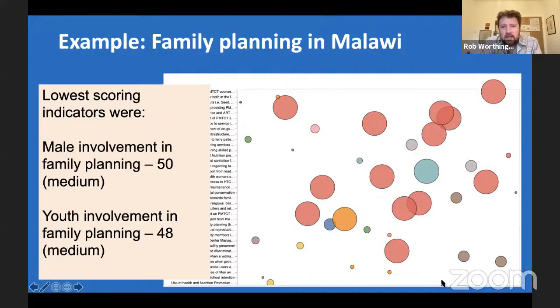So one of the first visualizations we explored is this bubble chart, which no doubt you've seen popularized by Professor Rosling. This really was very useful as we started to get a growing number of indicators across all of the partners. We can see a range of different bubbles. More to the left indicates lower satisfaction, more to the right, greater satisfaction. And it enables us to zoom in quickly and identify where we're seeing indicators that correlate with lower levels of satisfaction. In the example I'm calling out here of family planning indicators, we could see a couple here: male involvement in family planning, youth involvement, right there in the middle, really, in terms of 50, 48 out of 100.